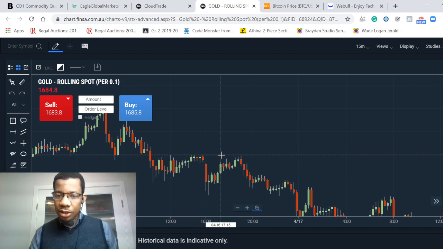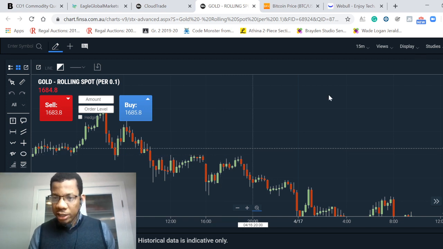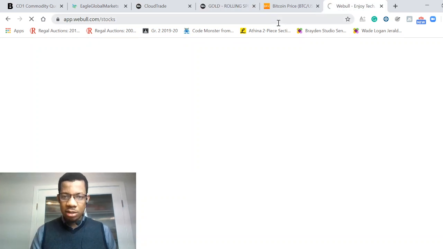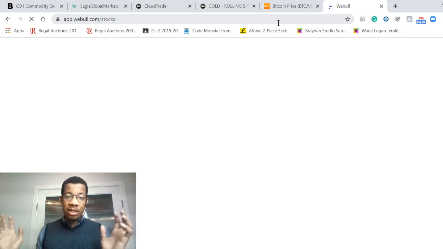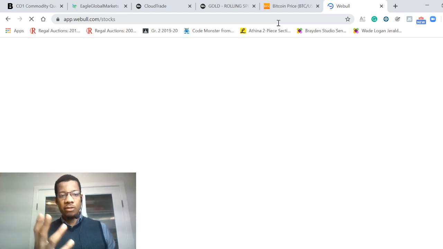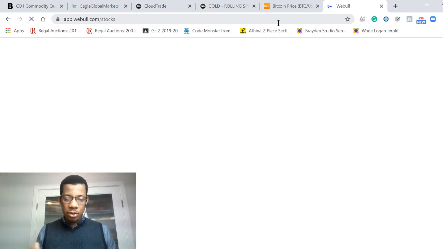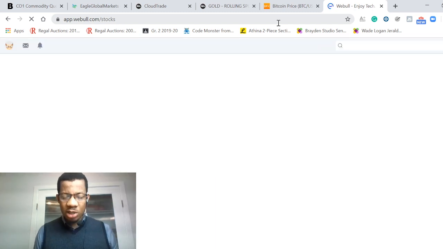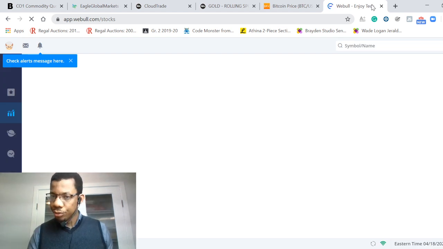So it's pretty as secure as they come. Here in Canada, for foreign assets, I use a different platform. This is Webull, which is a US-based platform that trades foreign commodities. You can use foreign equities. You can use them also if you're based on this side of the world, but if you're not, I don't think you'll be able to register with them. But those are pretty much the two platforms I tend to trade on: Webull or Eagle Global Markets.